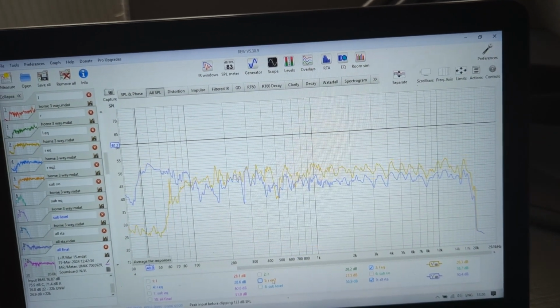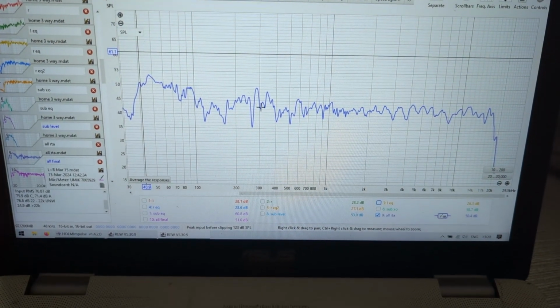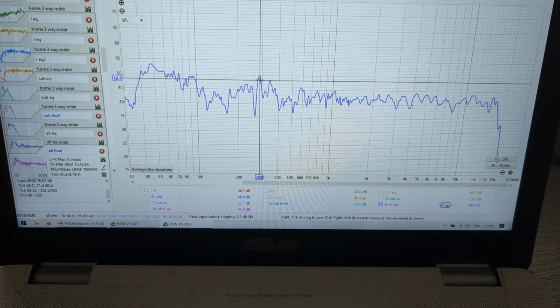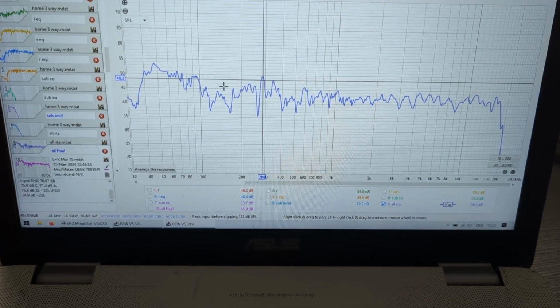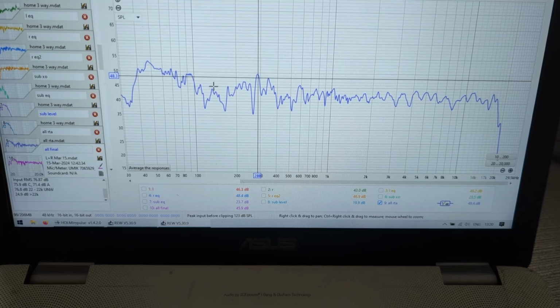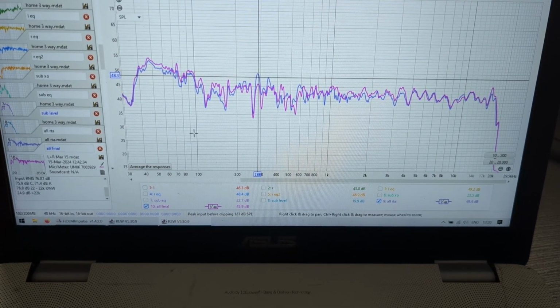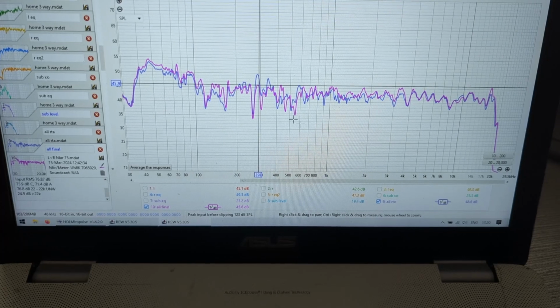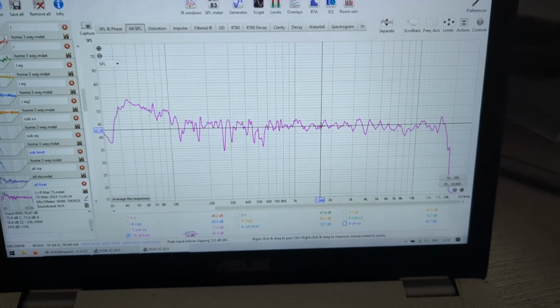So let me remove this, and this. This is the total sum. And then I noticed that it summed a bit too much in this area, like 300 hertz. And this is a little valley. So what I did, I boosted this a little bit and cut this a little bit. And this, you can see, boost a little bit, cut a little bit. And then this was my final result with these.